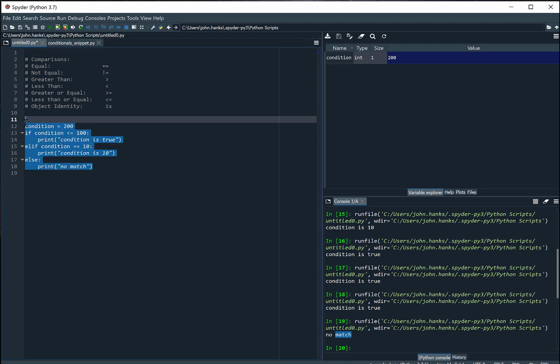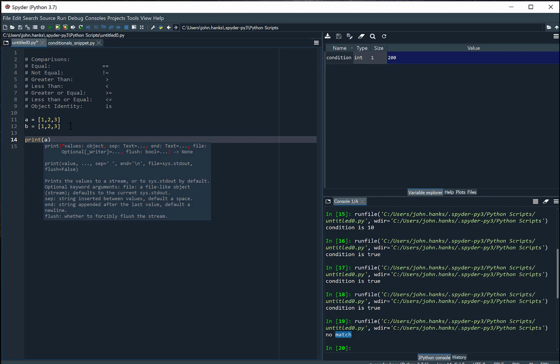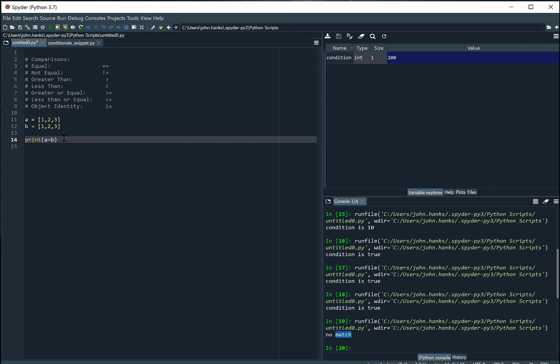If I was to create a list called A equals 1, 2, 3, and B equals 1, 2, 3, and then we were to say print A equals equals B, what would be the output? We see that this conditional is true.